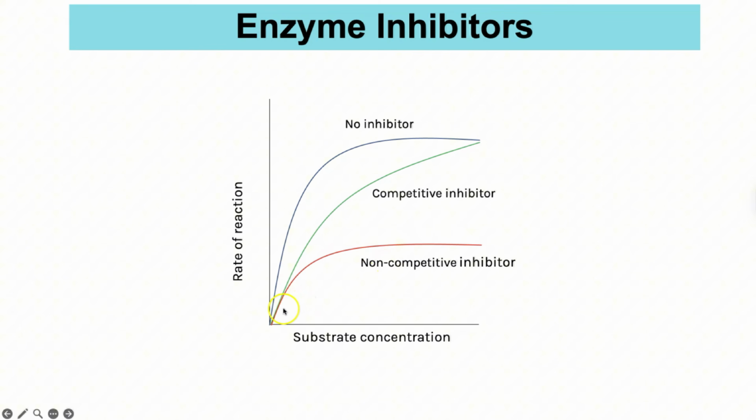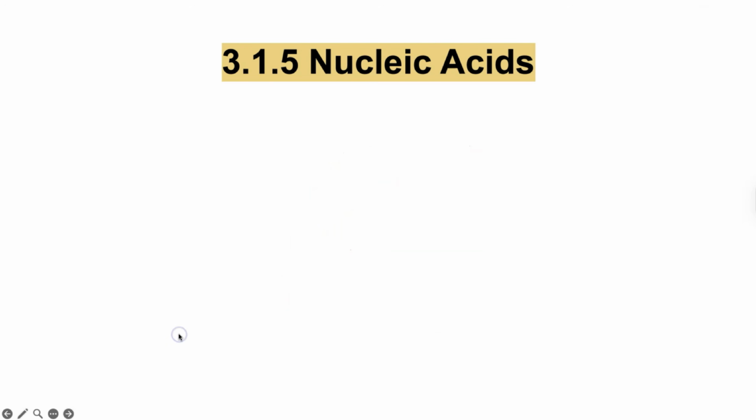Whereas a non-competitive inhibitor, it doesn't matter how much extra substrate you add, it's going to be plateauing at a much lower rate of reaction because as that non-competitive inhibitor binds the allosteric site, it changes the shape of the active site, and therefore the enzymes can't work any faster because the active site isn't going to be in use. So this might be because some of the enzymes haven't actually got a non-competitive inhibitor bound to them. That's why you get some rate of reaction still rather than 0.